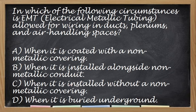Next. In which of the following circumstances is EMT tubing allowed for wiring in ducts, plenums, and air handling spaces? Dito. Saan pwede mong gamitin ang EMT for spaces, no? Yung mga sa aircon, yung mga ducting, alongside sa ducting. Okay. So, ang correct answer po nito is dapat wala siyang non-metallic covering. So, letter C. Yan. Next.